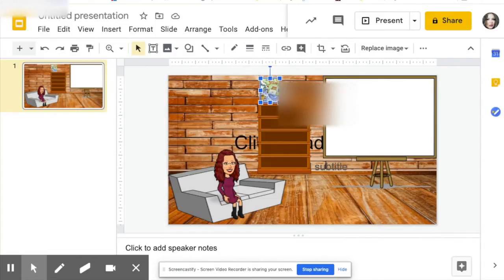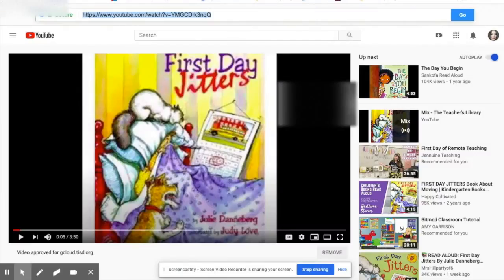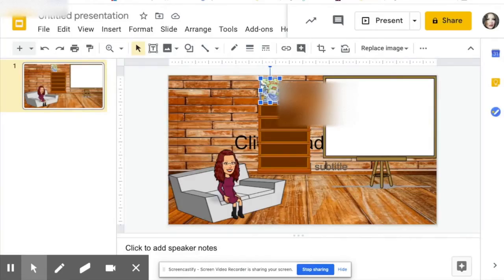And I want to link it. So I'm going to go to YouTube. Usually I would do the read aloud of me reading the book. I'm going to control copy that link. Then I'm going back, and my book cover is highlighted here.